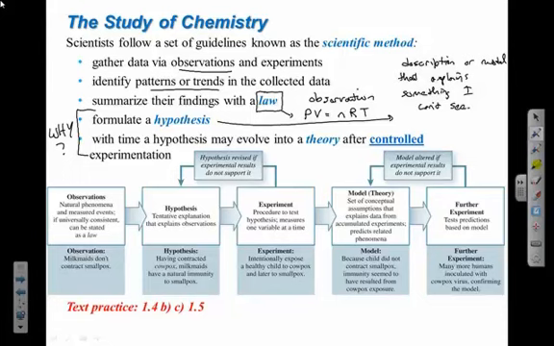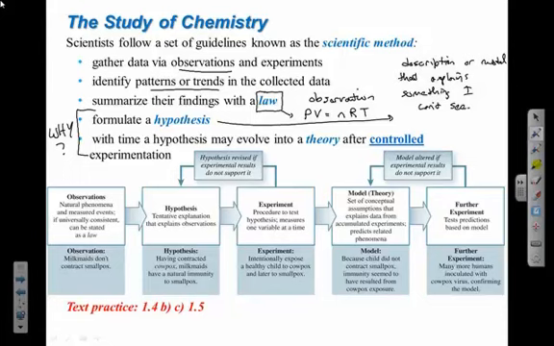Can I see that happening? Can't really see the tiny particles. I can see the balloon expanding. I can measure the pressure and the volume of the balloon, but I can't see the particle. So the idea that explains the expansion and the increase in pressure is a hypothesis. My hypothesis is that these tiny particles are moving around and colliding on the inside of the balloon. So I can't see that, but it's my hypothesis because it explains what I can see, which is the expansion and the pressure inside of the balloon.